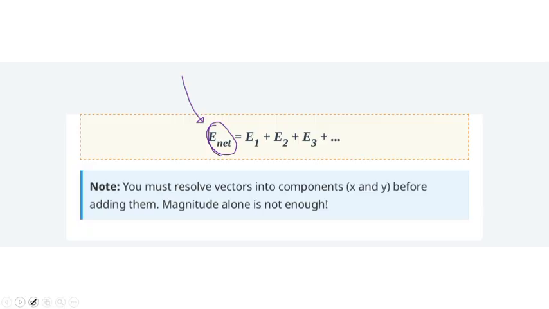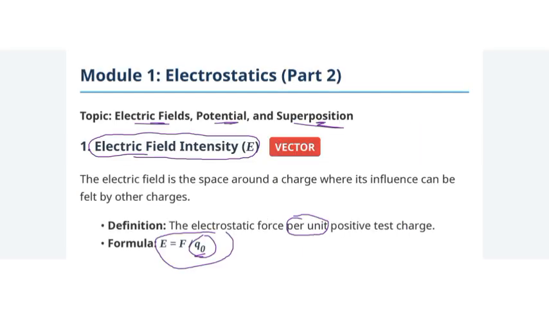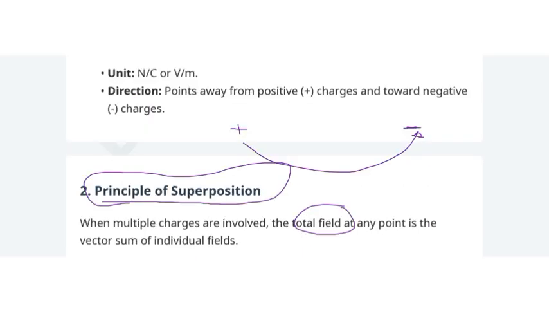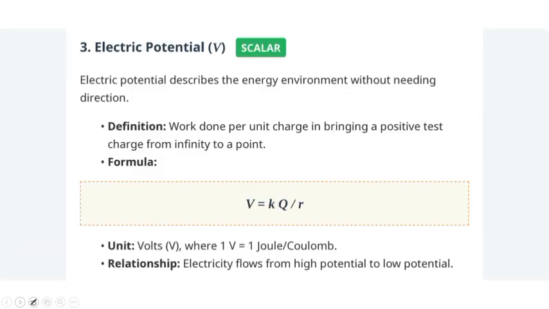All right, so moving on, we have the electric potential, V. So we have looked at three things now. The first one is the electric field intensity, E, and it is a vector, right? And then we looked at the principle of superposition when we have multiple charges involved. When multiple charges are involved, we add the fields together to give us the total field. Okay, and that's the formula there. And then we have electric potential V. When you see V anywhere in physics, you should know V is electric potential. Okay, so this is a scalar quantity. Take note, this is a scalar quantity.